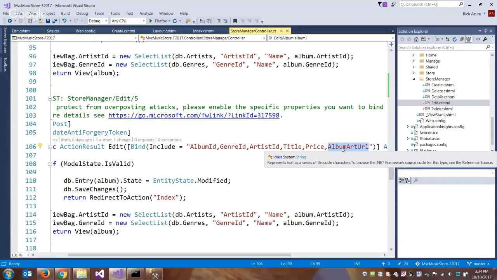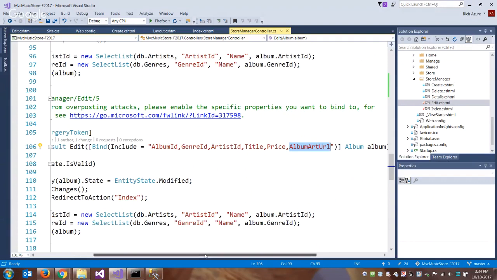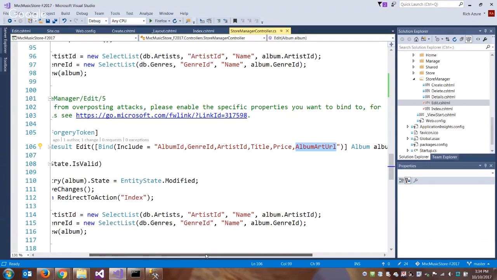So we need to have an input on our form with the exact same name, because it will automatically take whatever values in that field and stick it in that column in the database when it saves. So it's not like PHP where we would manually have to map every input to a specific column. We can just call bind, and here's the list of field names that match our database table.